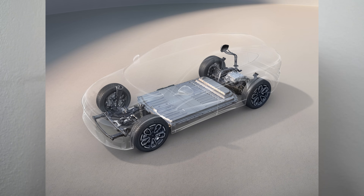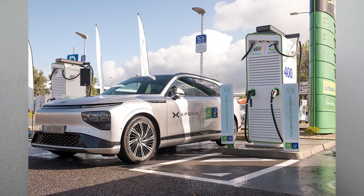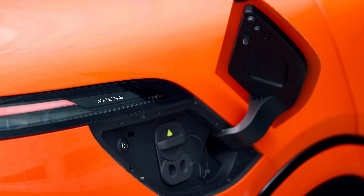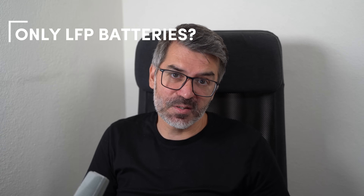One of the biggest changes between the current and new models is the 5C supercharged battery. We're keeping the 800-volt platform already available, but introducing batteries with 5C charging capability. This means even higher charging rates — announced as 10 to 80 percent in approximately 12 minutes, adding 450 kilometers of range in just 10 minutes. The XPeng G9 supports charging at up to 525 kilowatts, and the XPeng G6 at up to 451 kilowatts.